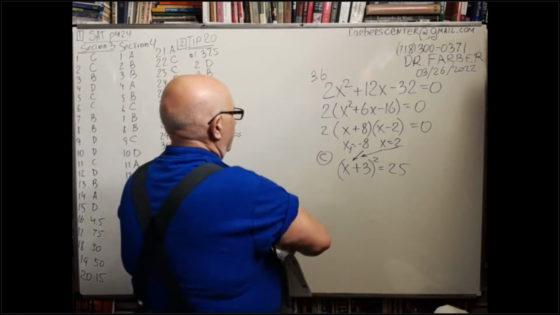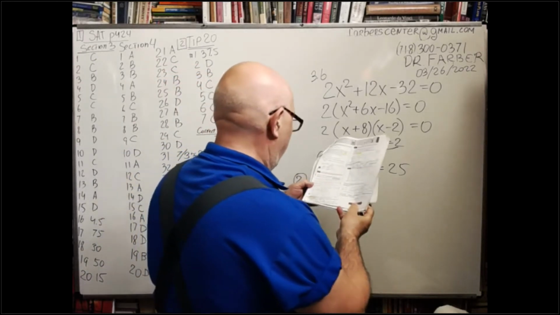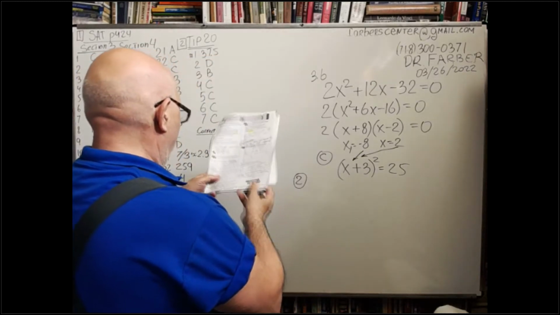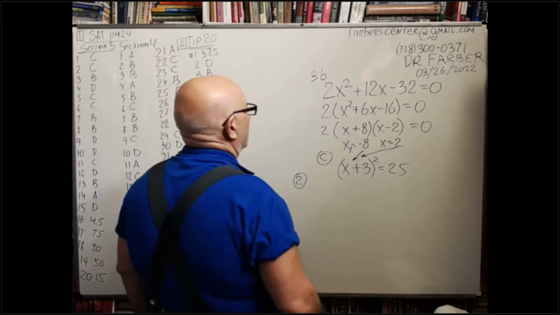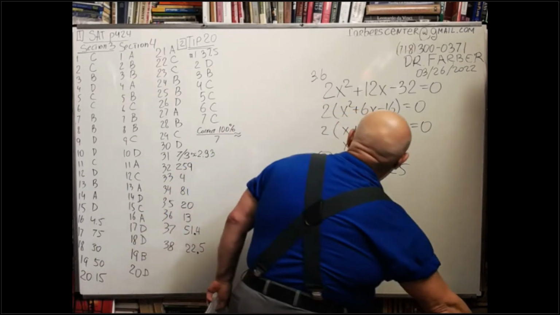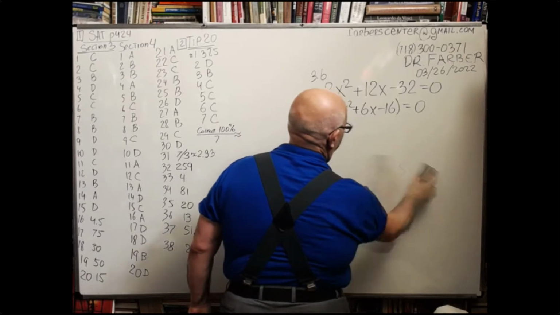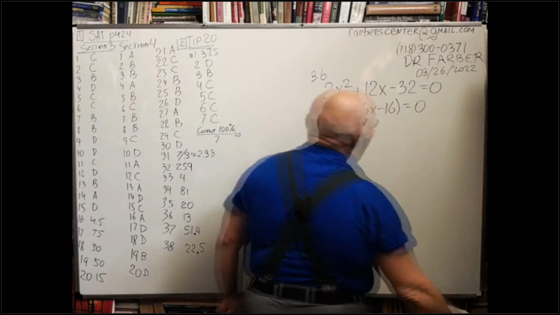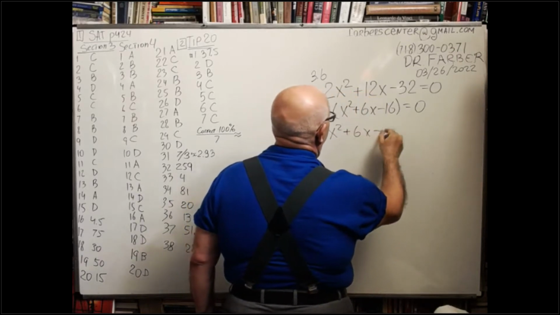Secondly, look at the structure of this and the structure of this equation that we have: A, B, C, D. Okay, so after this, I complete this. Let me read this one to save space and time. You divide both parts by 2, you get x squared plus 6x minus 16.